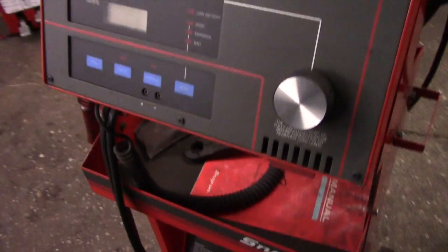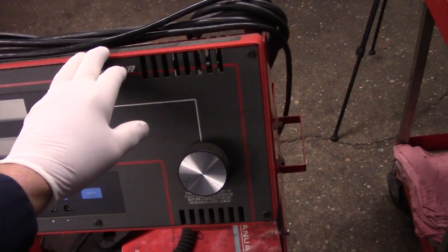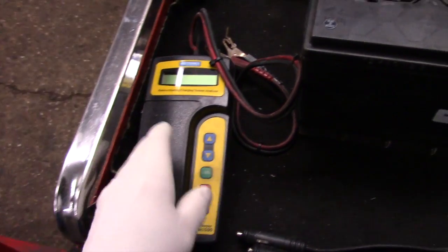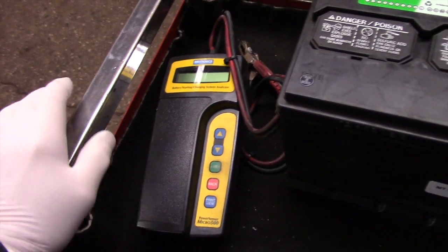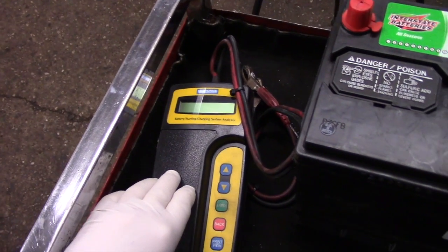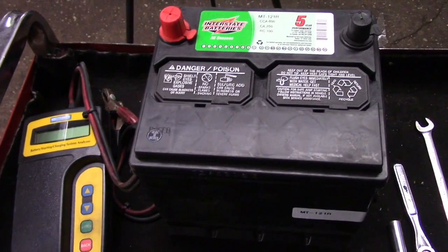At the shop, we actually have equipment that is a little more expensive than the average do-it-yourselfer. We use a machine like this to diagnose the charging system to make sure that everything is working properly. But you can buy a very inexpensive piece of test equipment such as this. It'll test the starting system, check the charging system, and check the actual reserve capacity on the battery. When you do a load test on it, it'll tell you what's going on.